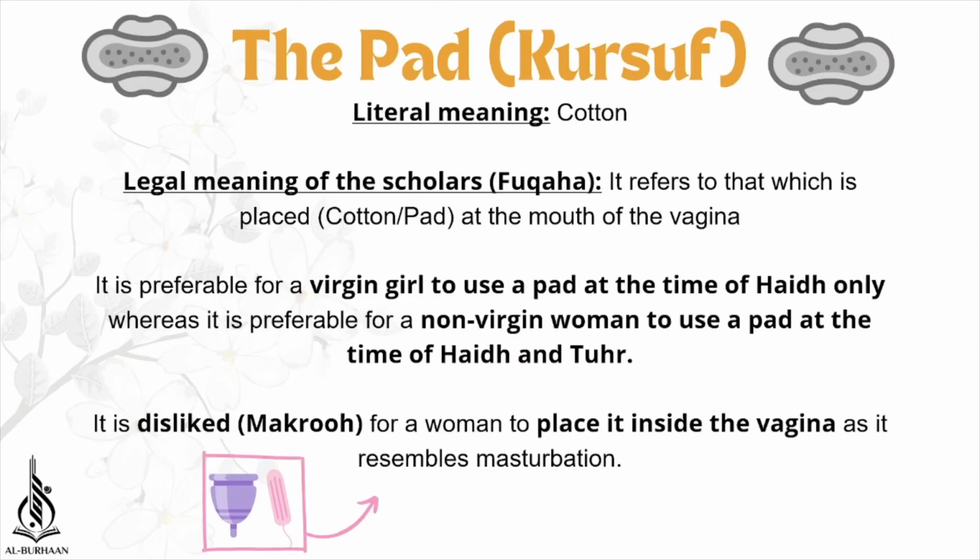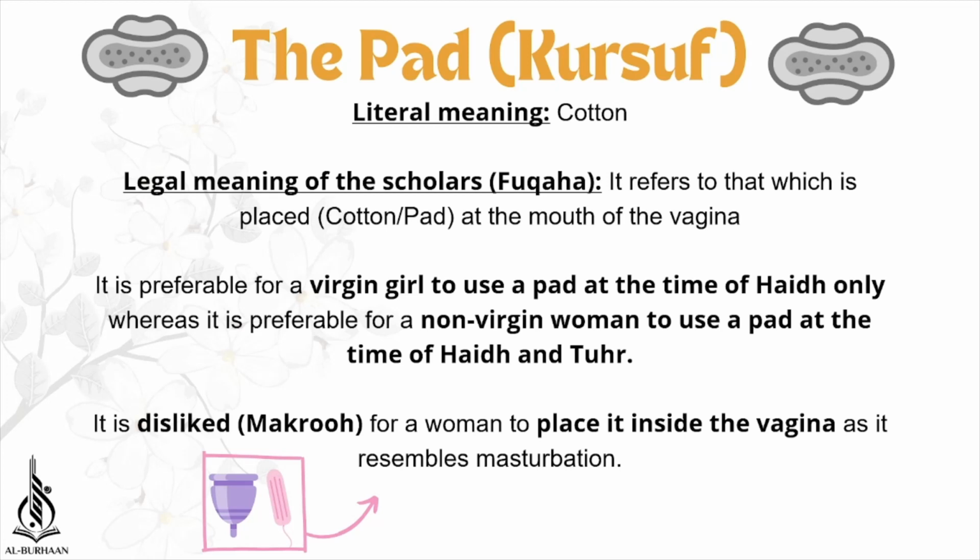Okay, then we look at the pad, the kursuf, right? Because we are talking about stopping the bloods. So the literal meaning of kursuf in Arabic is cotton. What is the shari meaning? The legal meaning of the fuqaha, what they refer to as a kursuf, it refers to that which is placed at the mouth of the vagina. So pay attention to this definition. It refers to that which is placed at the mouth of the vagina, not inside the vagina.